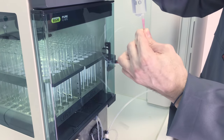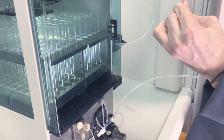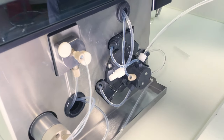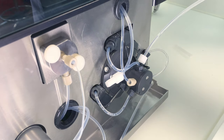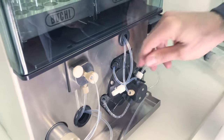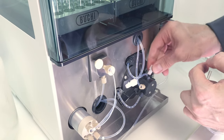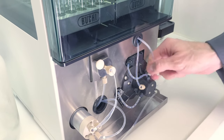And now when you're injecting solvent, you're going to generate an overpressure on the pump inlet, and you will see we already have solvent flow. Once that is good, you can stop the pump and reconnect the line which comes from the flask. And then the pump should continue running again.